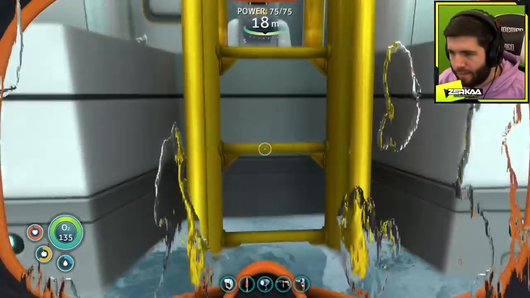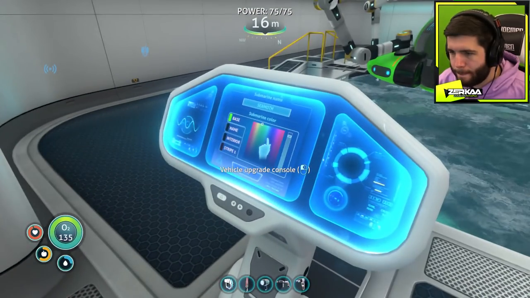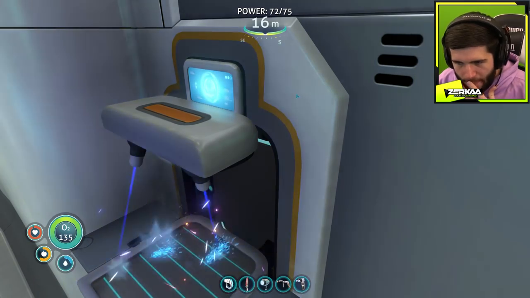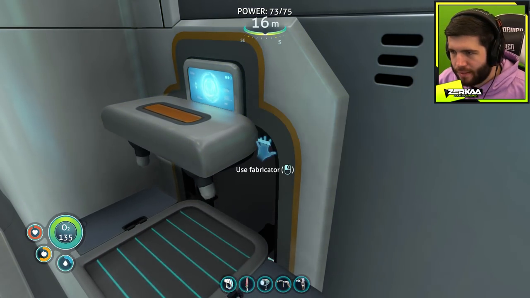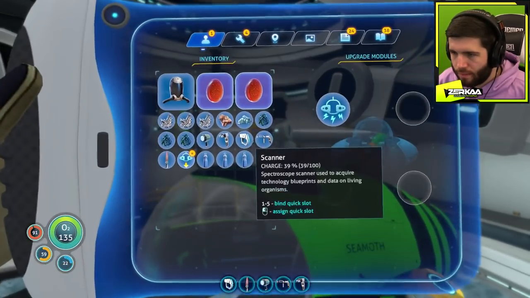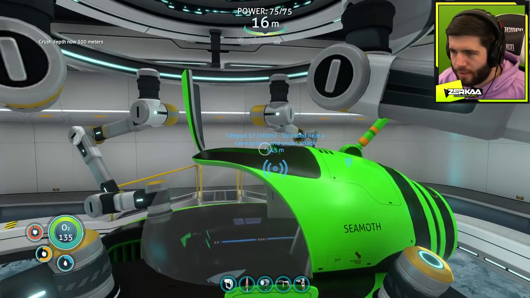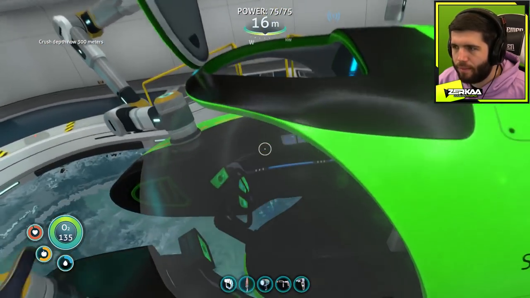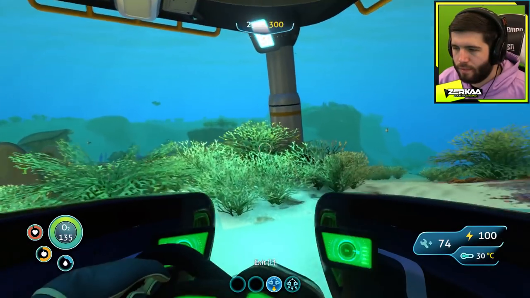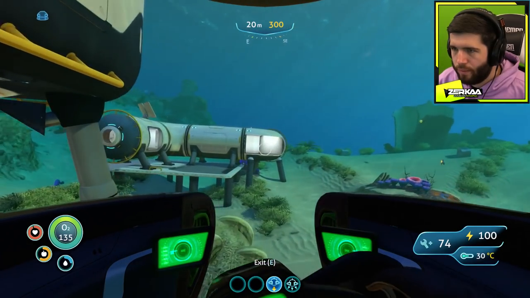There's a ladder here, right? There we go. Okay. Fabricator, seamoth modules. There we go. Make this, and then I go to the side and go access upgrades. And I plop this in. So I now should be able to go and dive. I can now dive 300 meters. Oh, all systems online. Cool, dudes.